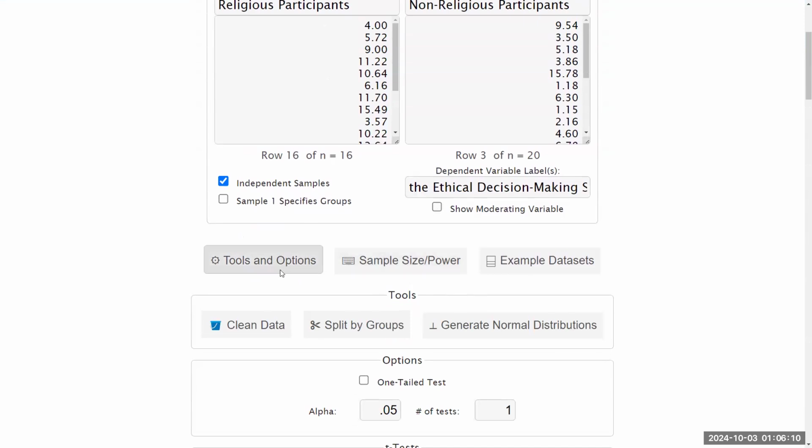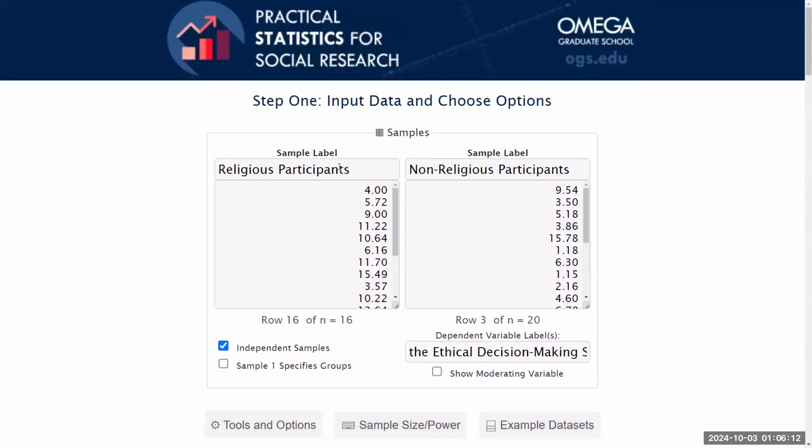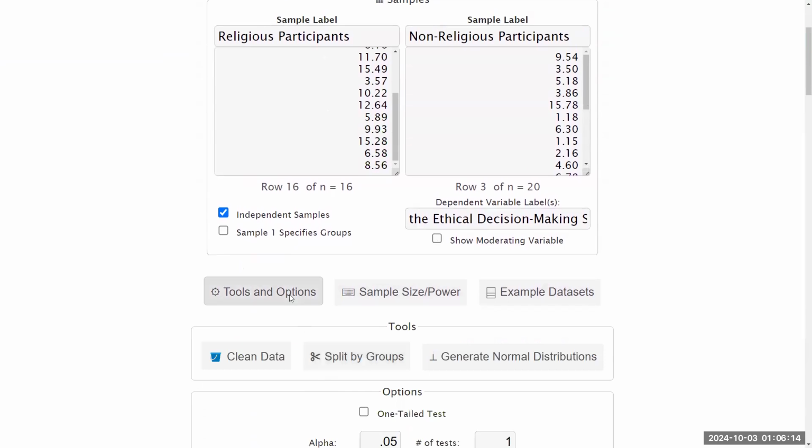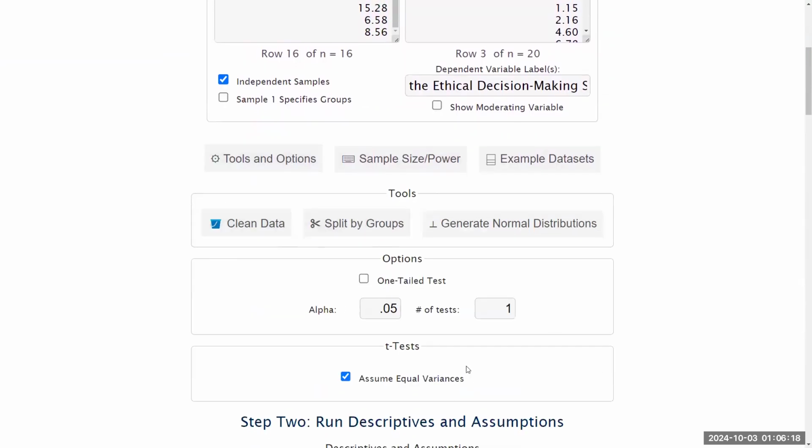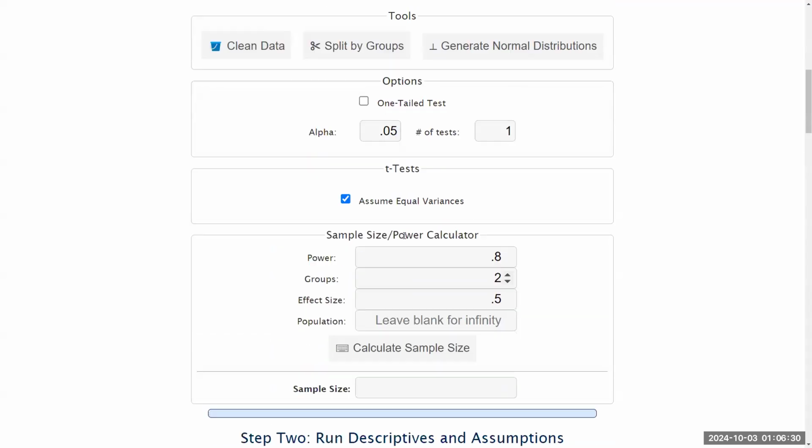If you look under step 1, I showed you already what is listed here under tools and options. And some of these things are some tweaks that you can make to the statistical test depending on the nature of your own study.